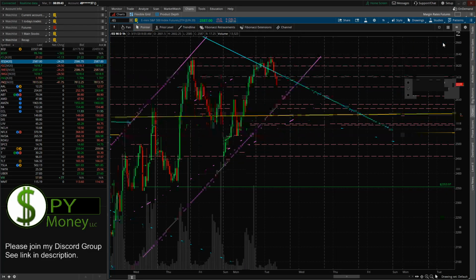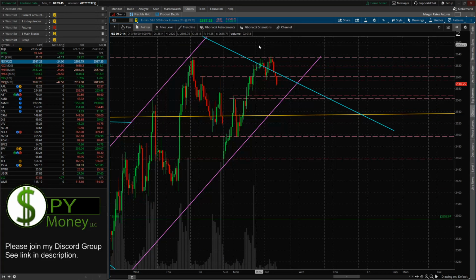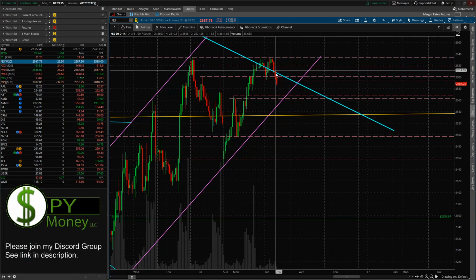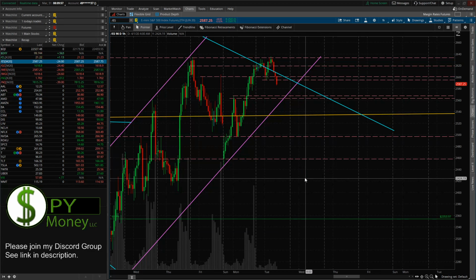Will it continue to sell off? I actually hope so for my positions. I have calls and puts in this, and my calls are long term, so I'm fine with that. My puts, they're not real long, but they're somewhat long. But I would really like to see this pullback. I'd like to get down to the 2400 area at least. If we could get down to there, that would be great, and that would make my positions really good.